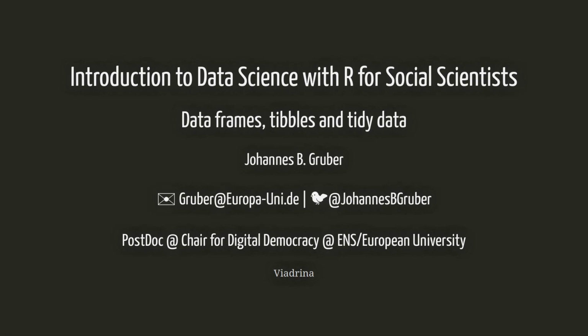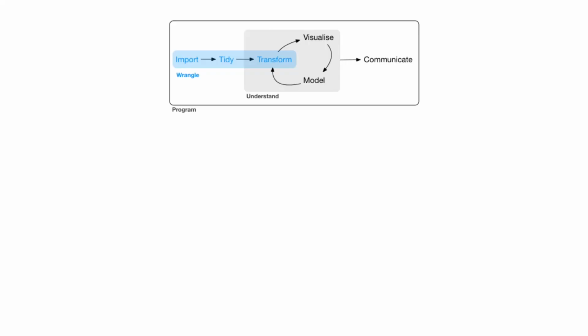In this session, I want to discuss data frames, tibbles, and tidy data. Most importantly though, I want to discuss how to tidy data. When you think back on the diagram about data science that we saw in the first session, we are now in the part that is highlighted in blue here. We've already talked about importing data, but today we want to focus on how to tidy it and how to do the first transformation that gets our raw data into a suitable form to start visualizing using the tools that we've picked up in the last few sessions.